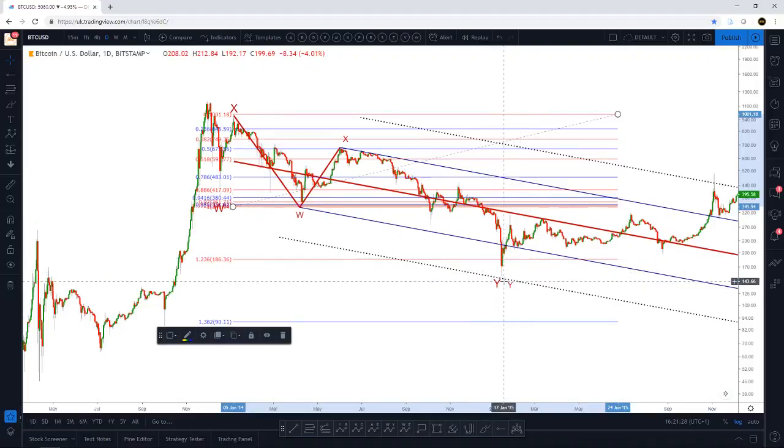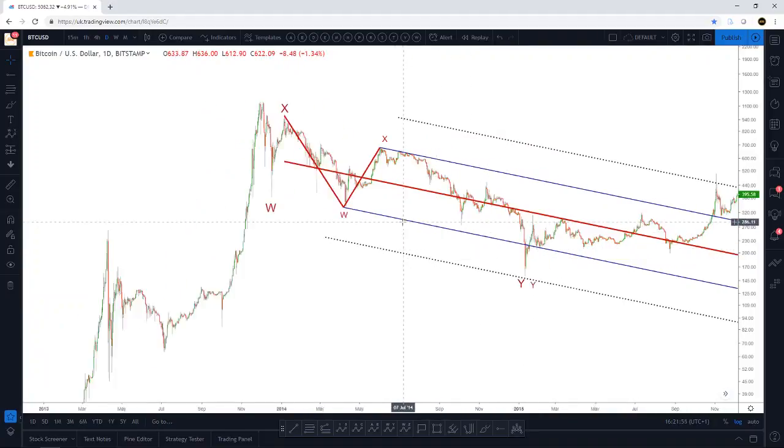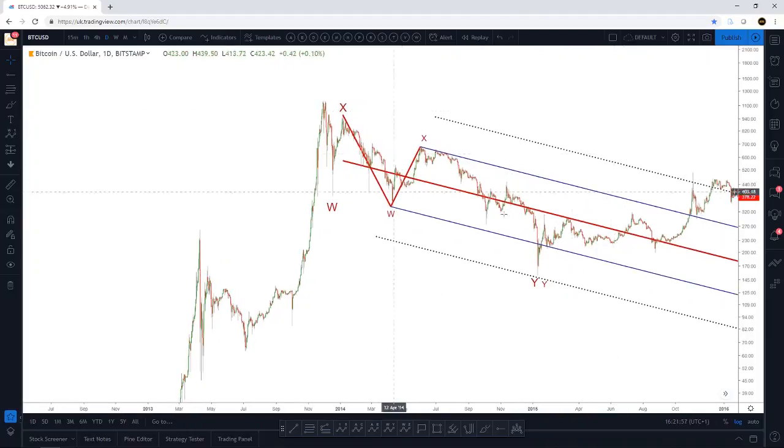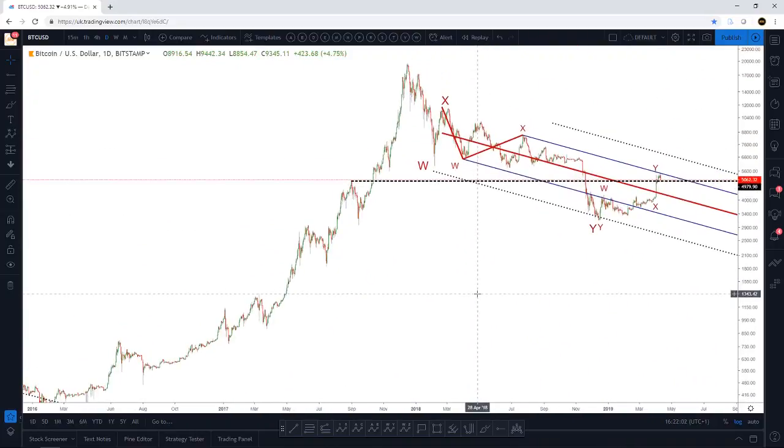Obviously you can see it breached it on the daily chart, but not for long. On the weekly, I'm sure this will be seen as a wick that came down and then shot back up. But it was all 1.236 in terms of the fib level where support was found. You'd have to say it was the 1.236. So again, you see the WXYs using the same Fibonacci ratio. And you can see here, I'll come to the pitchforks later, but going back to current price action.